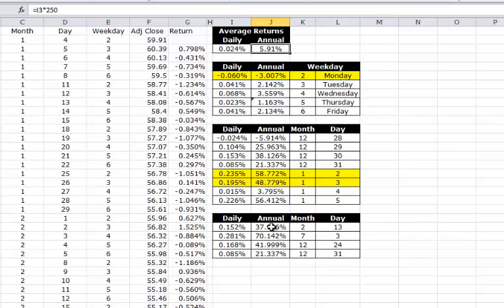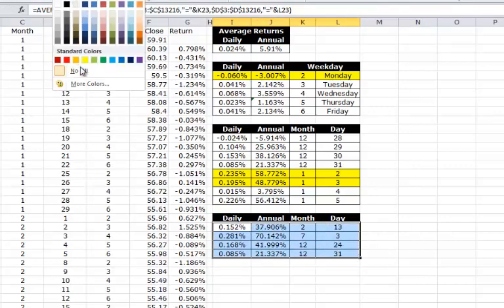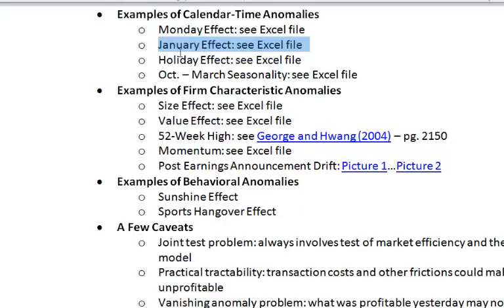Interestingly enough, we also get really positive returns on February 13th. Now, I am curious, February 14th, the market should be open, so maybe the holiday effect should be on the 14th, not the 13th. We do not, in fact, really see anything impressive there. So for some reason, it's the day before the holidays. So this all would have to be highlighted as evidence of the holiday effect. All right, so we have seen the Monday effect. We have seen the January effect. We have seen the holiday effect.